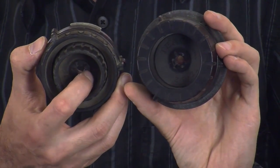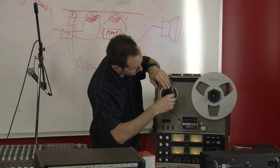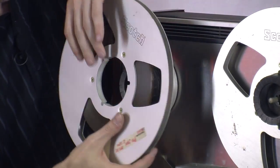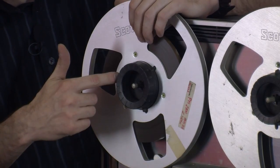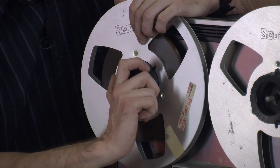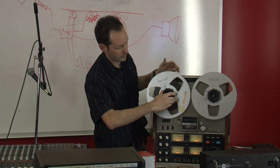They've got a little itty bitty hole down the middle, and they've got a knob. Well, the itty bitty hole down the middle goes on your spindle, and then you tighten that down just like normal. And then, with the tape going to the outside, you put this on, and you line it up to the three pins here. And then when you twist this, you'll see the pins come out of alignment to there, and then as you continue turning it, they don't move this way anymore, they start clamping in. So you hold the reel up here and just snug that down, and now it's on there good.